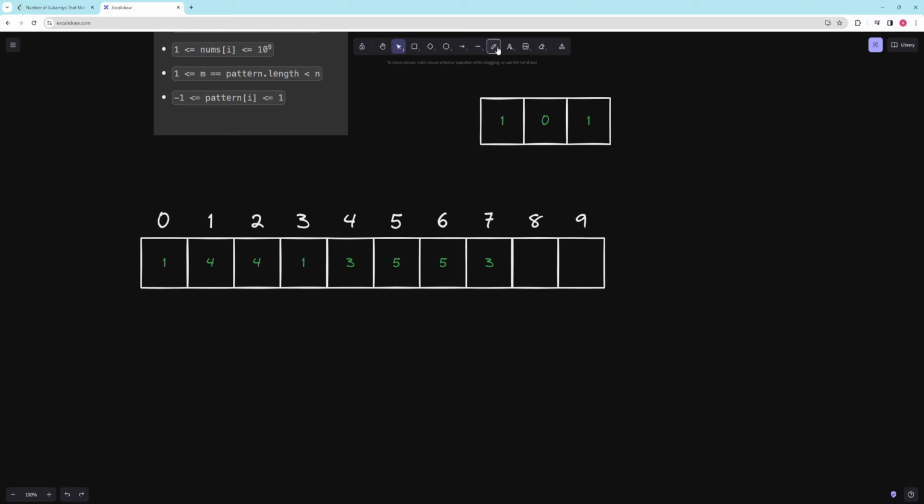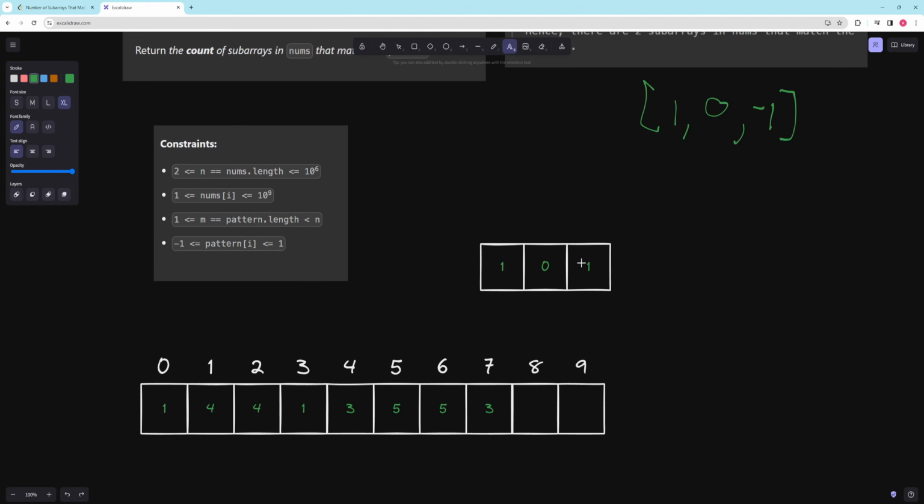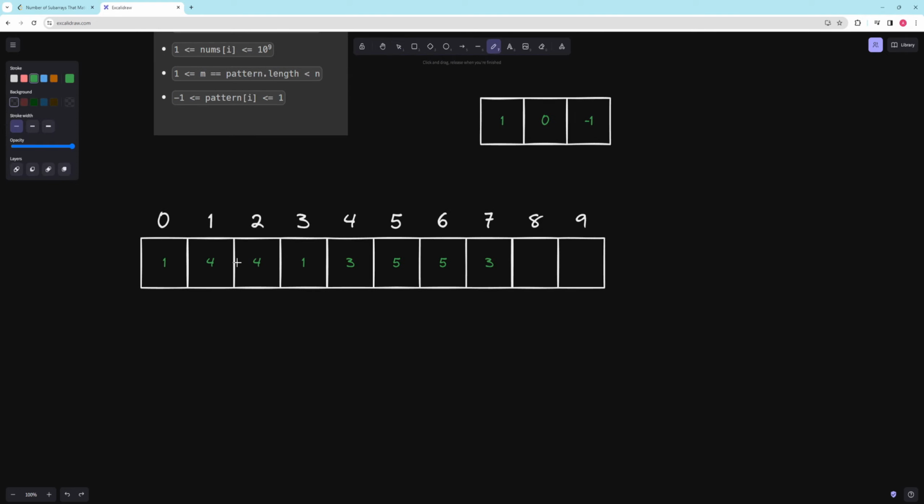Like I said, we don't really care what our elements are, just the relationship to the previous element. So in fact, we can rewrite our array. Instead of having an element, we'll rewrite it based on its relationship to its previous element. For every element, we only care if it's bigger, less than, or equal to the previous element, and that's how we build the pattern. For the first 1, there is no previous element, so we just leave that value. But for the rest of it, we can rewrite it.